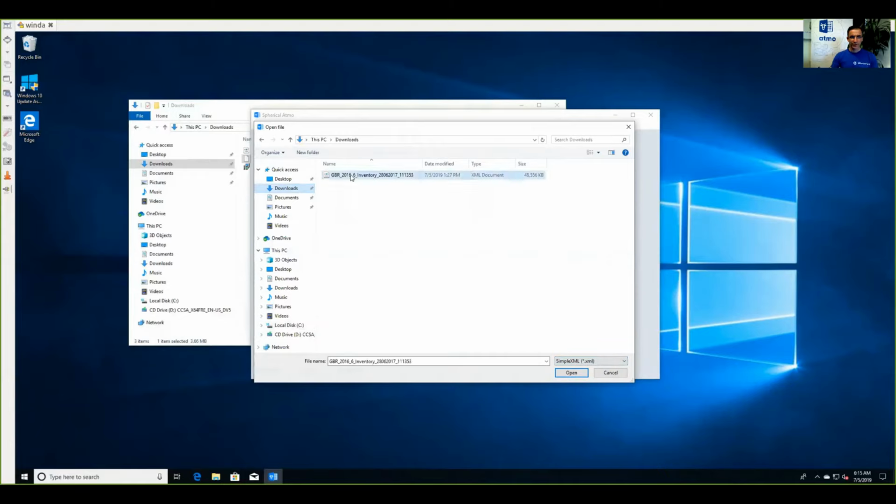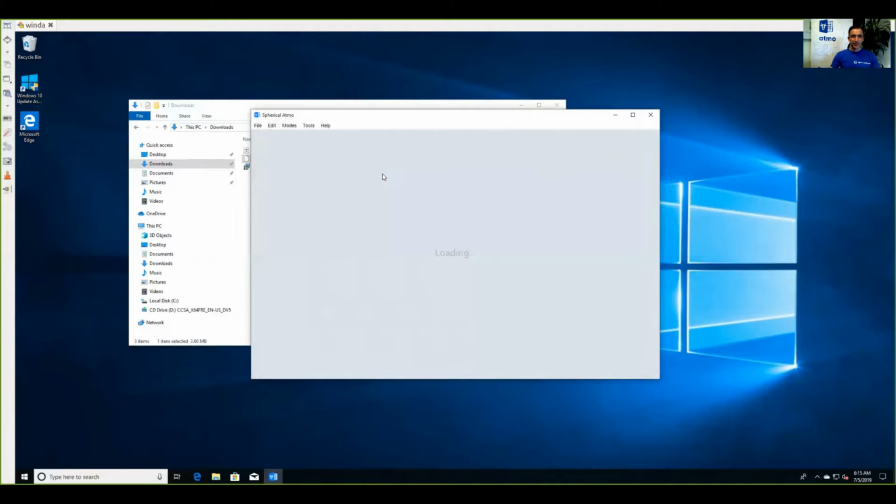In downloads, this is basically the file that the UK submitted to UNFCCC in 2018. We can double-click it, and it will load this file.